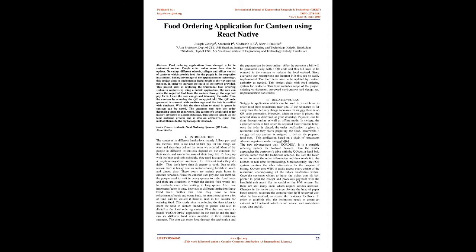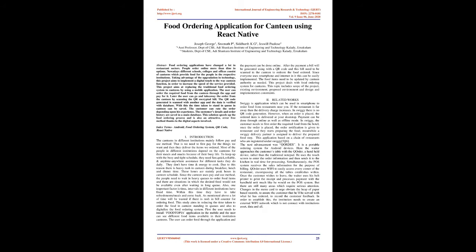Also, one important factor is time. Intervals in different institutions have a fixed time. Within this time they have to take refreshments or meals and come back. As mentioned above, a lot of time will be wasted if there is a rush at the bill counter for ordering food. This study aims at reducing the time taken to order food in canteens by standing in queues, and also to digitalize the food ordering system.